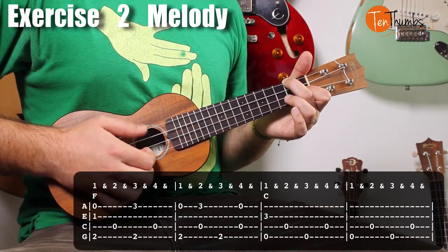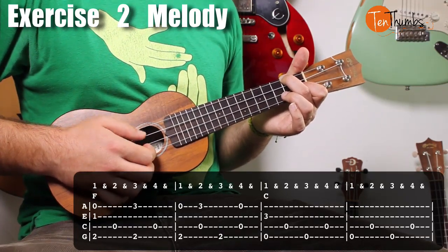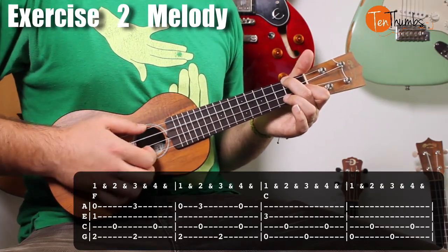Okay, again, so I'm getting that bass mute in there, but you want to be really careful not to mute these other strings, okay? So if it's too difficult for you to isolate these 2 strings, err on the side of caution and let all those bad boys ring out, alright?